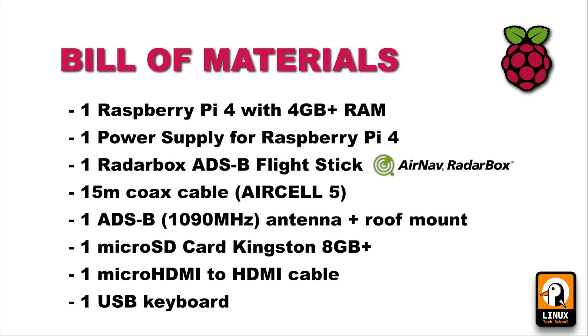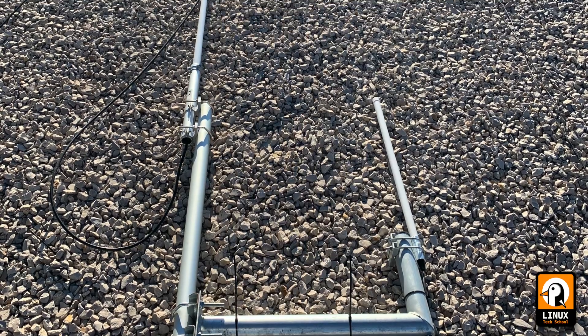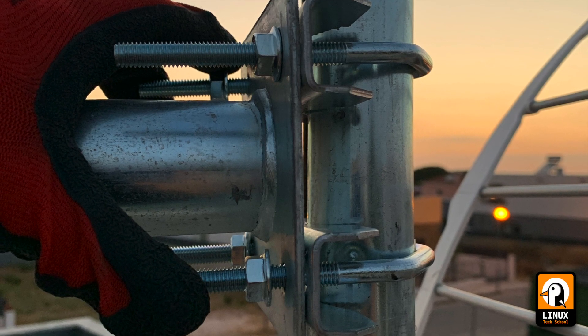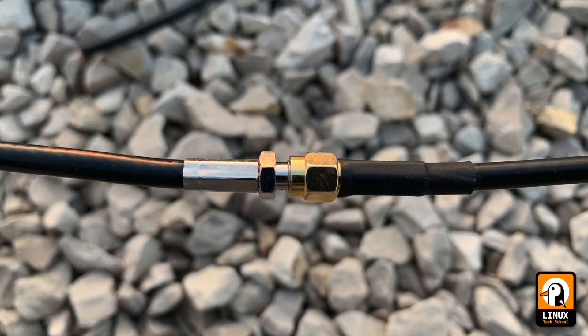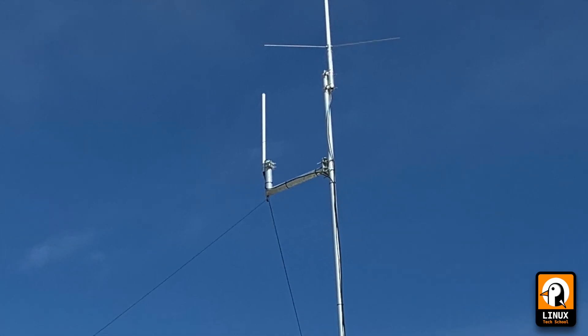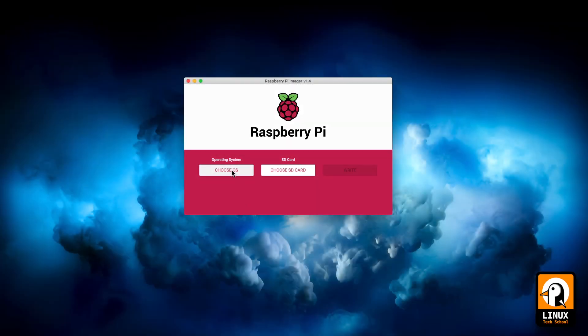Before I take care of the Raspberry Pi, let me show you my antenna installation on the roof. You can see the antenna and coaxial cables, the antenna already mounted on the mast. I had to isolate the coaxial cable for the weather. Finally, the antenna is installed on the roof so I can have a nice range.